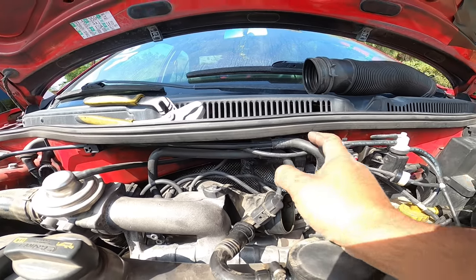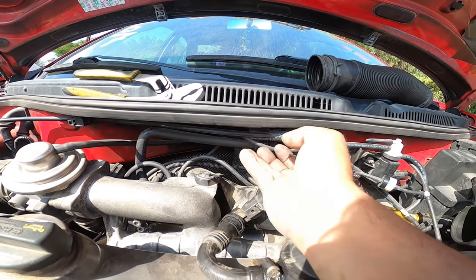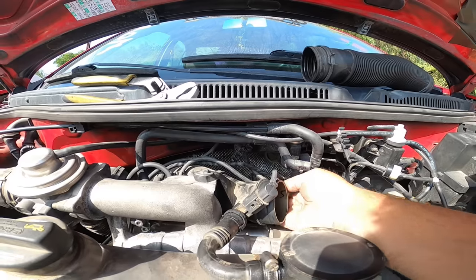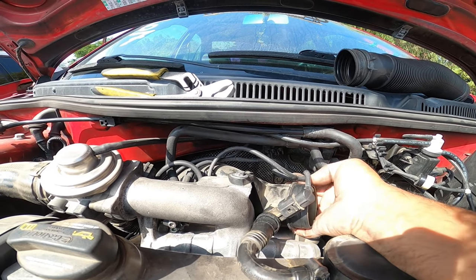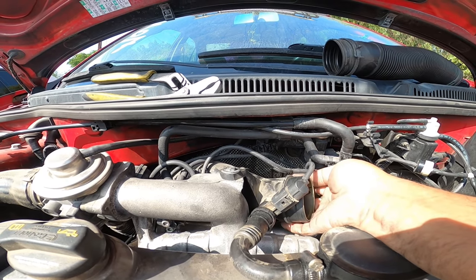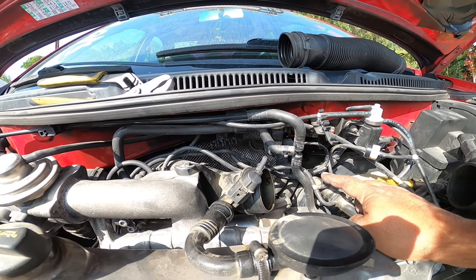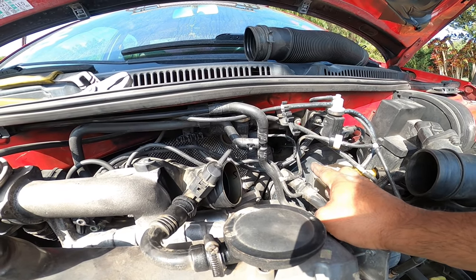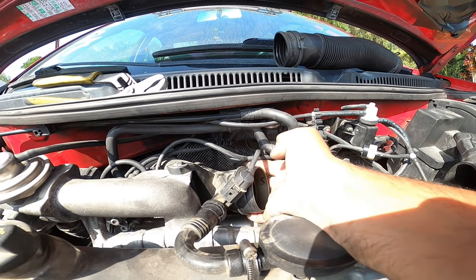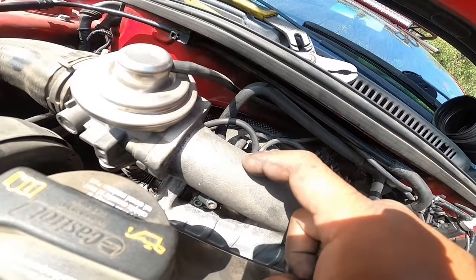The top left one goes on over and T's off right here. So the top goes down and connects to a T. We go off to the right on that T because this one goes back over to the T that's on the vacuum pump. We went over to the right, now we're over and straight — that's the one that T's off of that and then T's off one more time to this solenoid that's underneath the intake manifold.